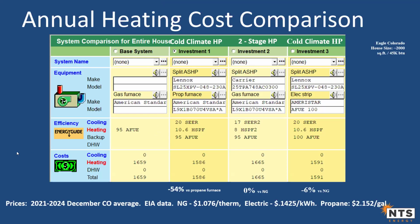And when you want to get cost, the most important thing, which I don't think is emphasized enough, is to ask what do I use for gas and electric costs that will give me the most realistic, accurate answer for the next 5 years in the future? People don't know. These things go up and down, up and down. Using a given year is not accurate. There are years when gas is really low and years when gas is really high. Depending on which year I pick, I can change these percentages a lot. So what makes the most sense?